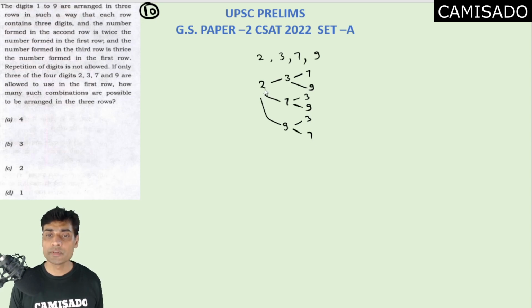These are the numbers possible, basically 237, 239, 273, 279, 293 and 297. Now we can see, I have already solved the question. When we take 237, suppose, and multiply it by 2, you will get... now repetition of digit is not allowed, so 4 is coming 2 times, therefore 237 is not allowed. In the same way we can check different numbers. So outrightly I am not solving all the numbers here.